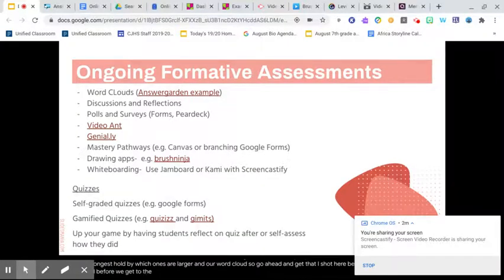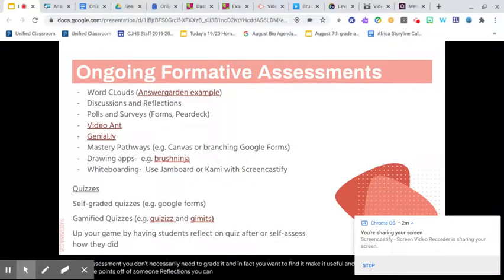Before we get to the other tool, discussions and reflections, just like you would use in your regular face-to-face classes. You want to use them now. You can do discussions in your LMS. We will probably be doing Google Classroom. In Google Classroom, you can do discussions and you can add them into the stream. You can require them as classwork, or you can just have them worth no points. It's up to you. But it's formative assessment. You don't necessarily need to grade it. And in fact, you want to find a way to make it useful and not punitive, okay? Not like it's going to take points off of someone.